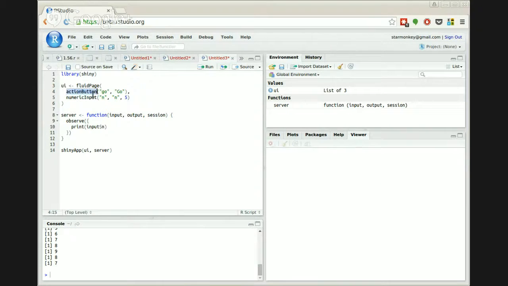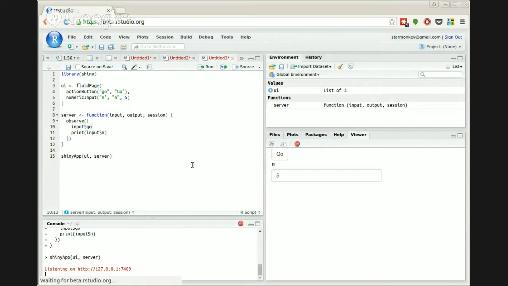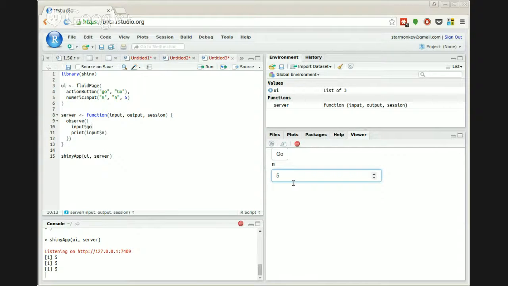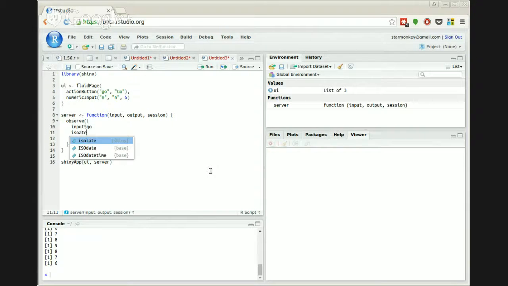But if I want it to be only when the action button's clicked, then I have to say input go. So I'm depending on input go. And if I just did this, then sure, it prints every time I hit go, but it also prints every time I change n, and that's not what I want. So that's how we ended up with this pattern.